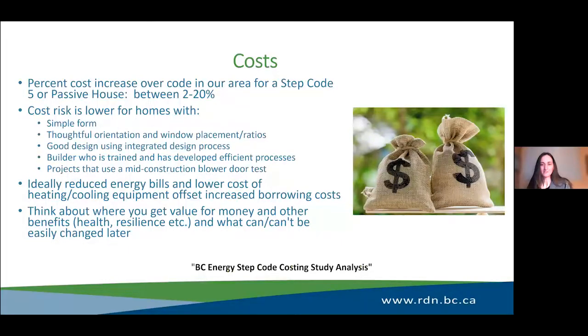And then one way to think about this is really thinking about the total cost of ownership and the other values you're getting out of these upfront investments, like comfort, health, and resilience, as well as what can and can't easily be changed at a later date. So as I mentioned, I'd be more inclined to invest in my building envelope. Definitely not as interesting, but I would do that instead of spending extra money on expensive shower fixtures or a sink tap or something like that. So it's being careful about where you put your money.